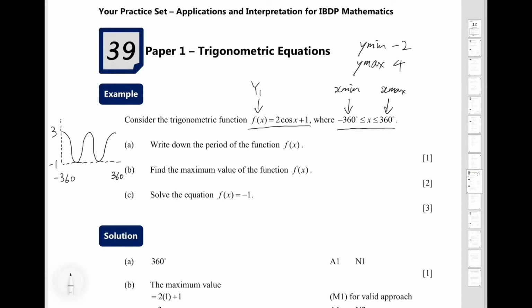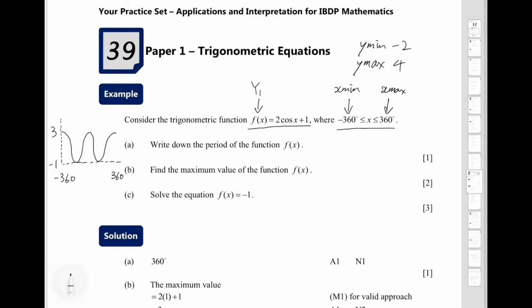After we successfully input the correct function into our GDC, we can see on the left-hand side the rough sketch of the corresponding graph of the trigonometric function. Based on the sketch, we can see that the graph repeats itself 2 times from -360 degrees to positive 360 degrees. And also, we can discover the maximum value and the minimum value of y respectively. So we can have a look one by one.